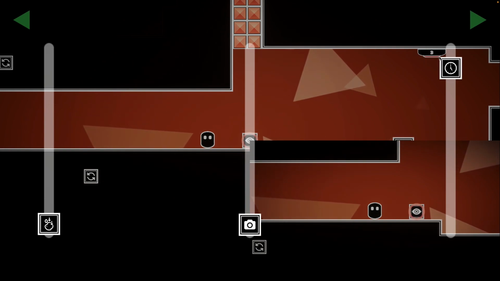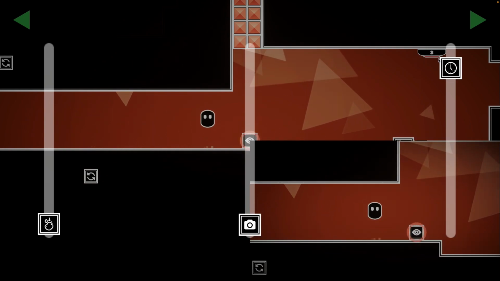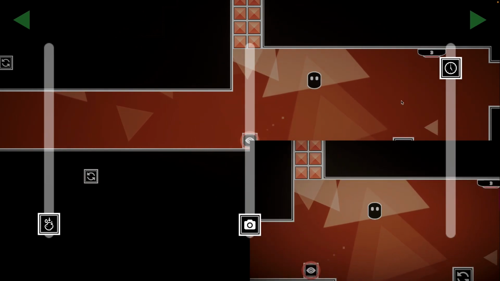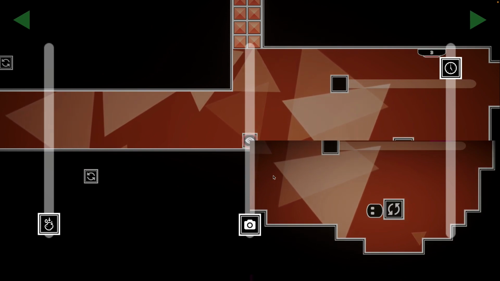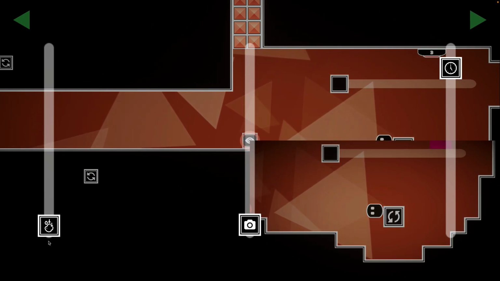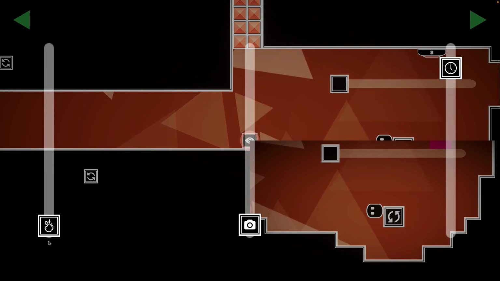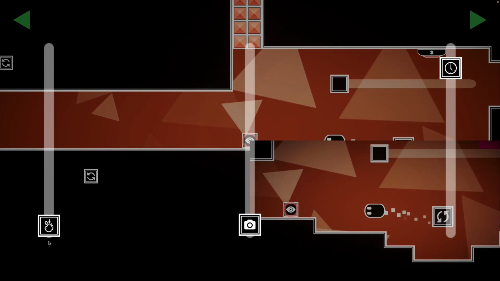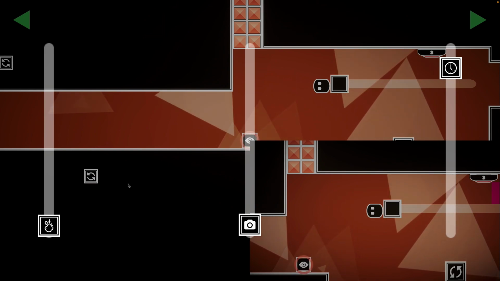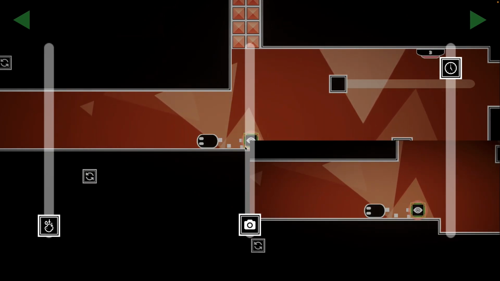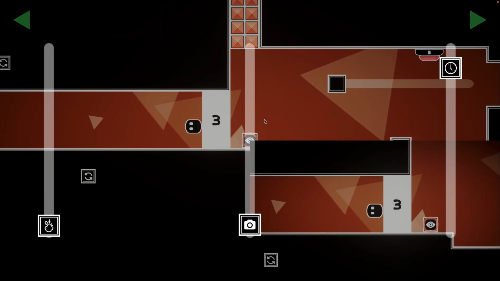You want to get this as close as possible to not pushing the button. And then you need to rotate yourself so that you can fall through the tunnel at the end. So then you're going to jump off of that, which is going to close the door.